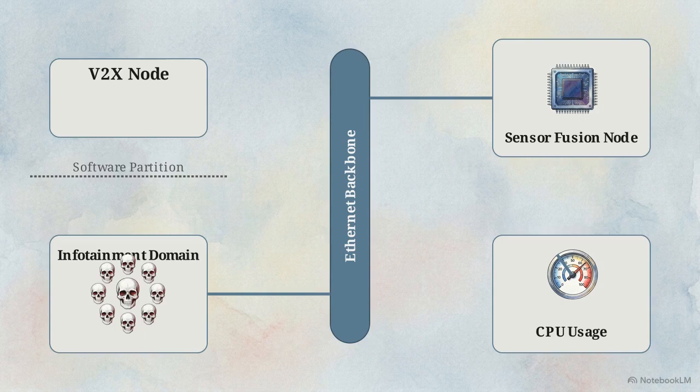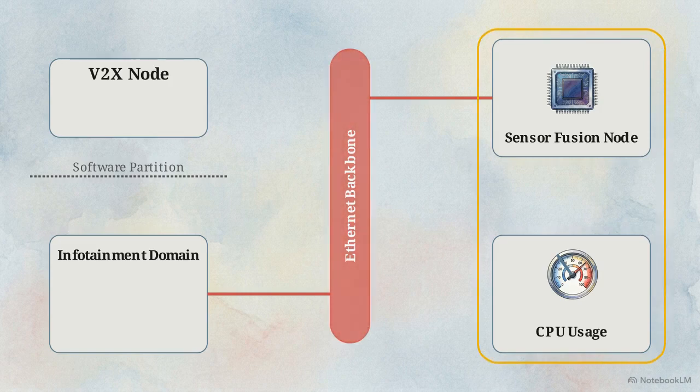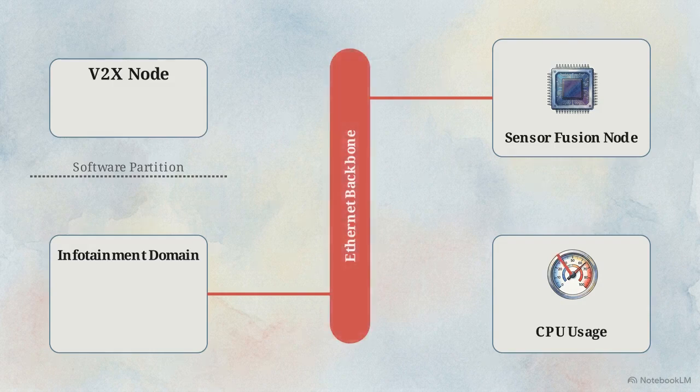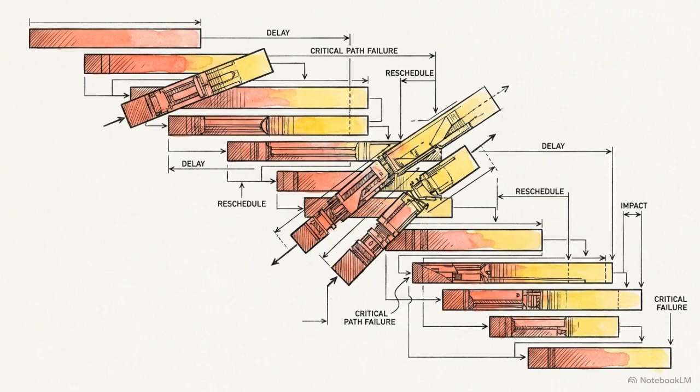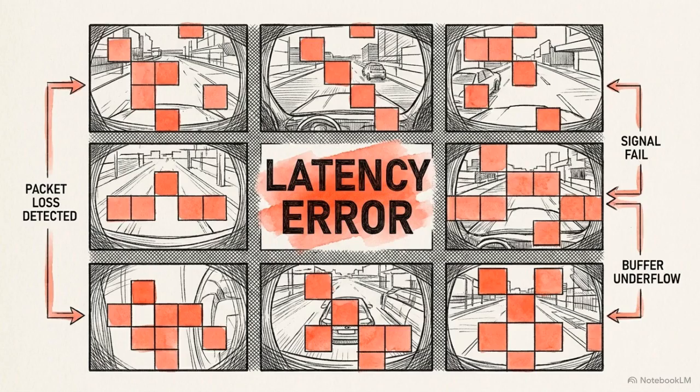They inject an aggressive swarm of random data packets directly into the vehicle's high-speed Ethernet backbone, instantly exhausting the network's bandwidth. Look at the right side of the system tree. Deprived of network resources, the CPU usage in the vehicle's critical sensor fusion node abruptly spikes from a stable 30% up to 95% as it struggles to process the noise. This localized CPU spike derails the operating system's processing schedule. Critical sensor ADAS frames, which require updates every 50 milliseconds, begin to suffer massive packet loss and severe processing latency.